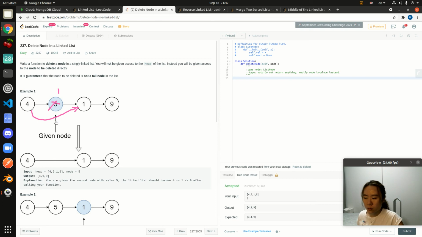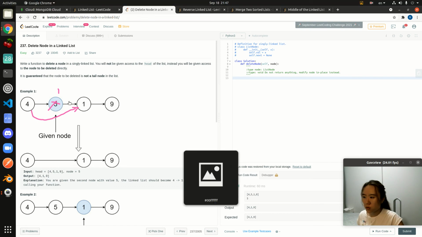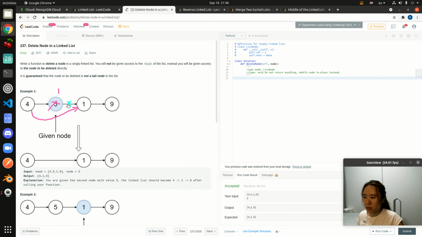And then we can do something about this link. Let's change the color. Break this link and instead point it to original node 1's dot next. Okay, so with that in mind, let's start implementing.